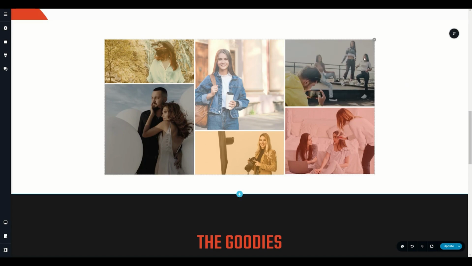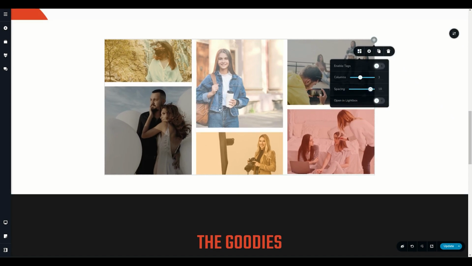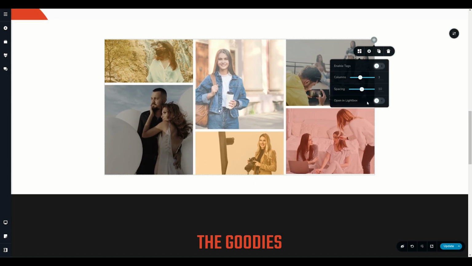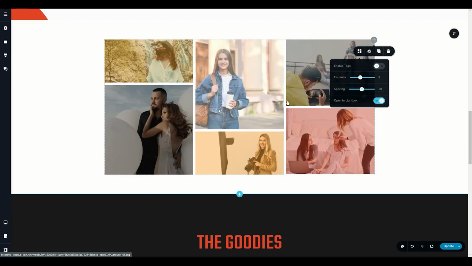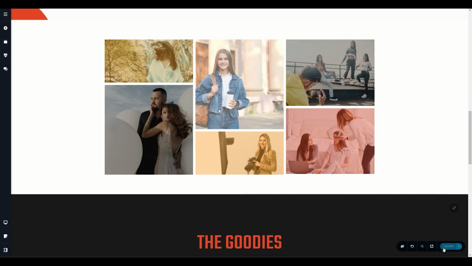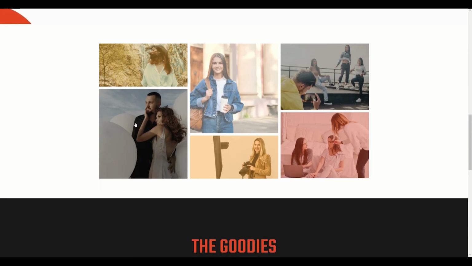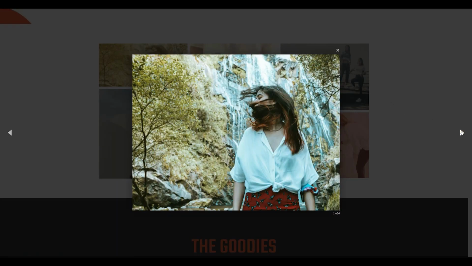Two final settings to take note of within the gallery element, and that is that you can add spacing between the images to give it a little bit more of separation or bring it all close to each other, and activate the open in lightbox option if you want people to have a lightbox view when they go to the front end. Let's save this page and let's test it here on the front to see how the lightbox will work. I'll scroll down to my gallery element, select it, and there we go. I can cycle through the images.